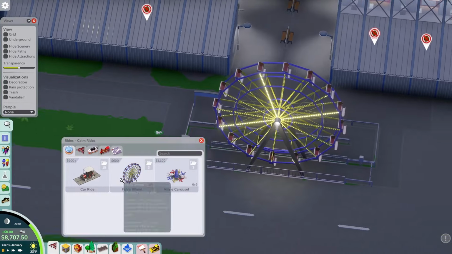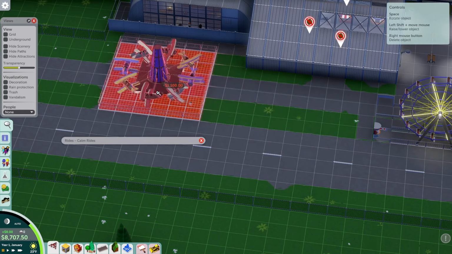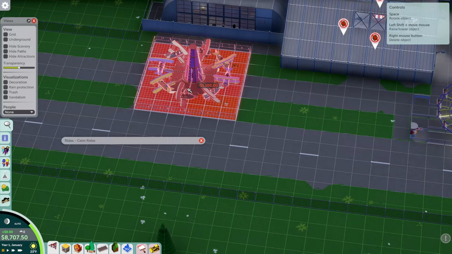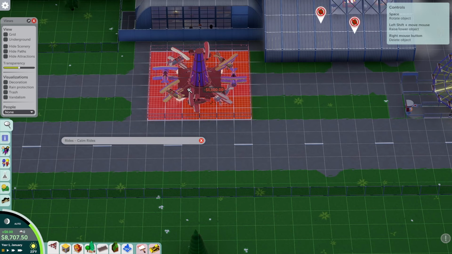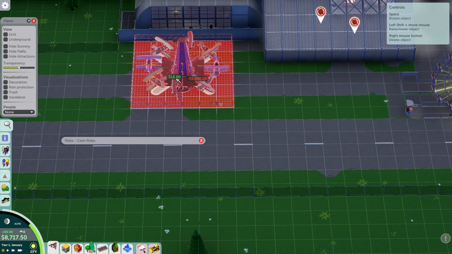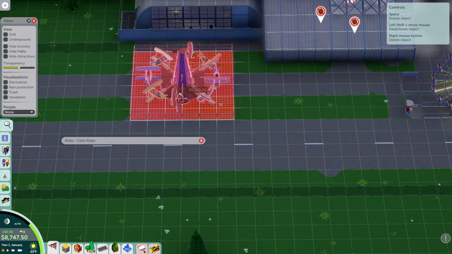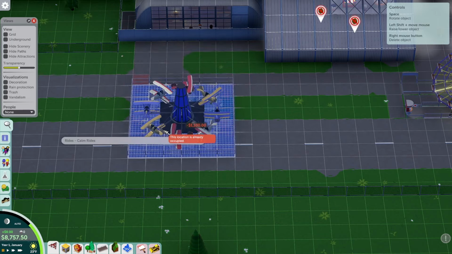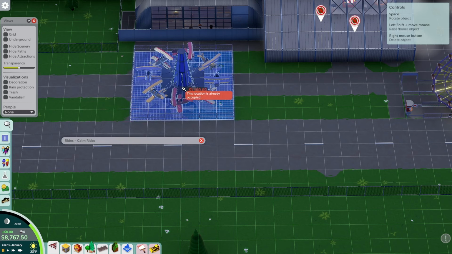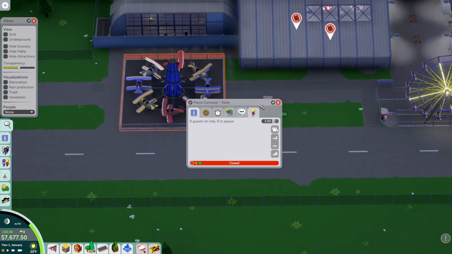Yeah, we need to get some rides in here. So this is a pretty good ride. We could stick it like right here, per se. Yeah, just like right in the middle. Actually like that, okay. Why can't I stick this here? Oh. Still path there. There we go. Path there. Stick that right in the middle. Okay.